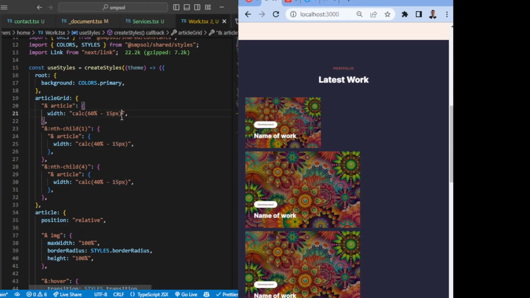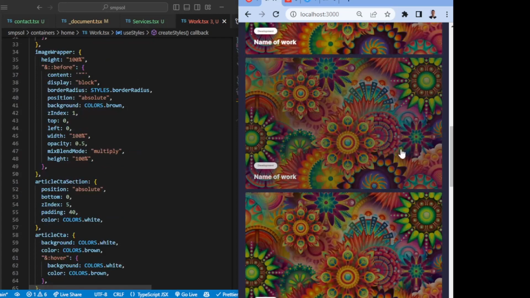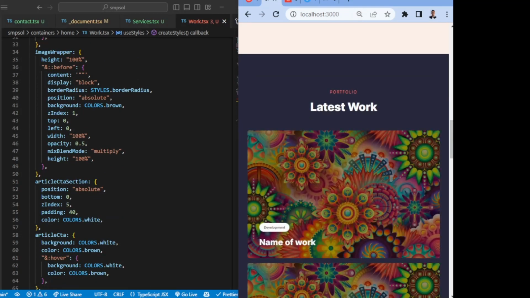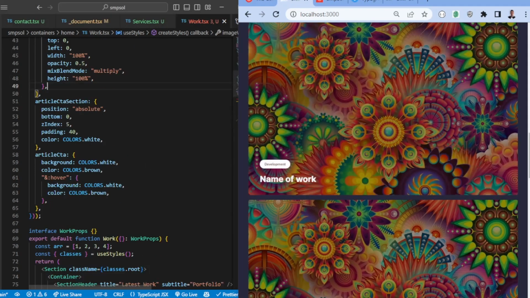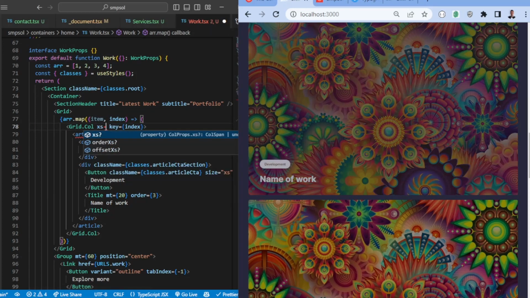So let's see here. As I mentioned, we do not need to have the size manually anymore. I'm totally tired in my head right now. So what we're going to do is try to achieve this with the grid system. So let's make the screen a bit bigger. We're going to use the grid system, as I mentioned, to do this. So we do not need to have a class anymore.